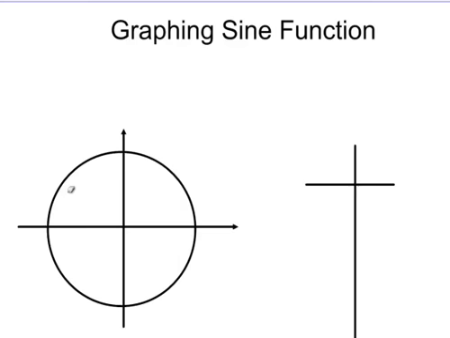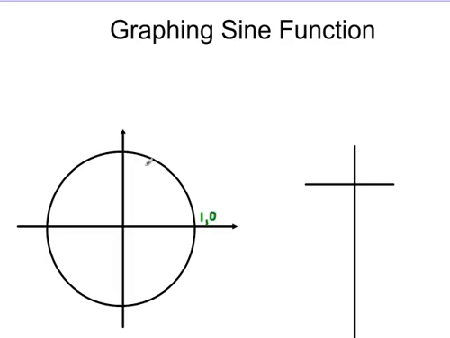In this video, we're going to learn about graphing the sine function. So let's get started. If we remember what our unit circle looks like, the key points on our unit circle: right here I'm crossing the x-axis, and since it's a unit circle, it's 1, so that's going to be at (1, 0). Up here, I'm going to be on the y-axis, so we're going to be at (0, 1).